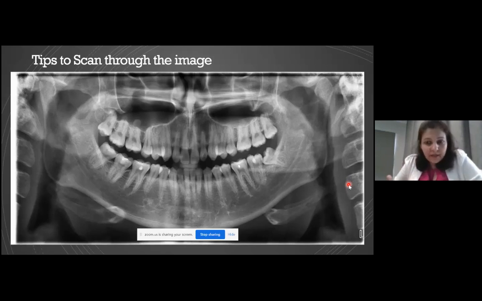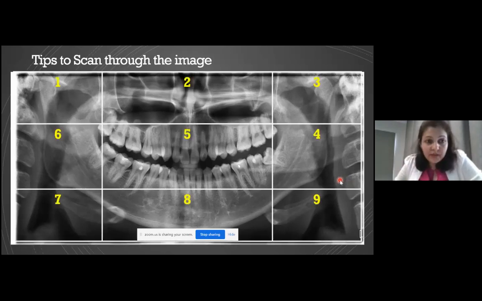Now, this is a typical panoramic image. You can see all teeth in the dentition, and you have a lot of confusing areas here, and it's sometimes difficult to make out what is what. So an important tip to scan through would be to divide the panoramic image into 9 segments in your eyes. Now, this is a very key step to any interpretation of an image on a screen, right? So it's always important to understand that when you're looking at an image, you need to locate whether this is the right of the patient or the left of the patient. All panoramic images will generally have an L or an R written in the bottom corner to make you understand that you're actually looking into the patient's mouth.